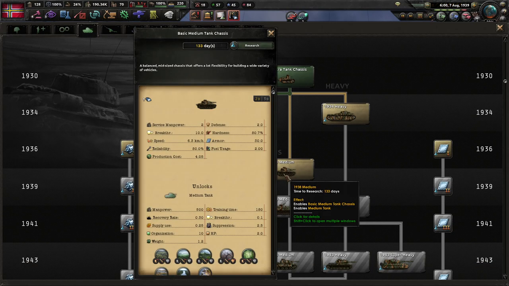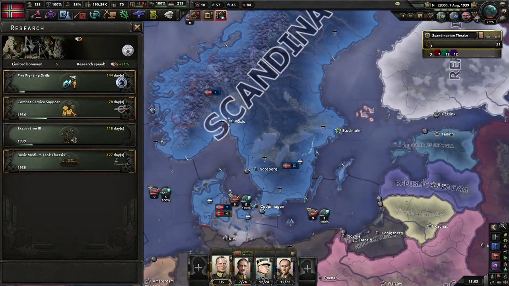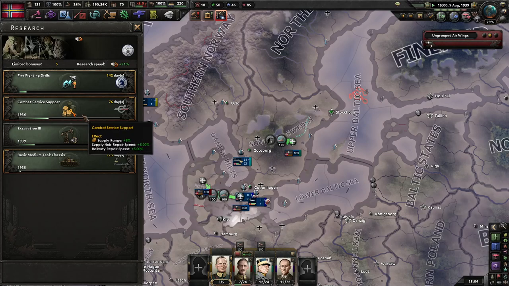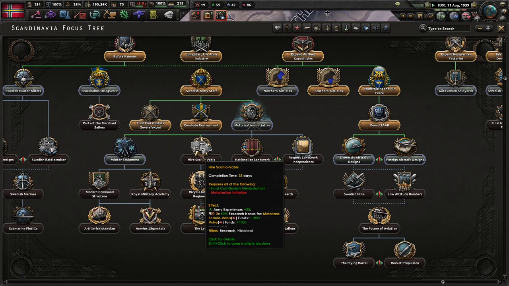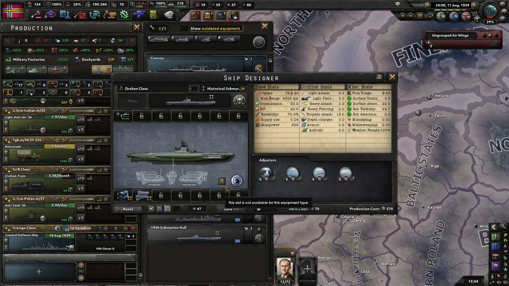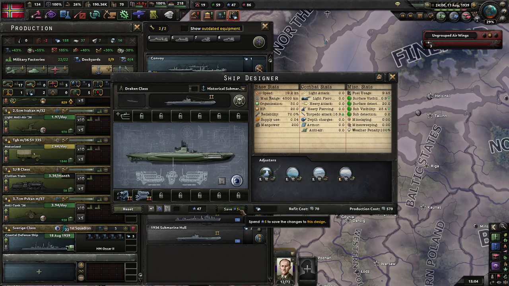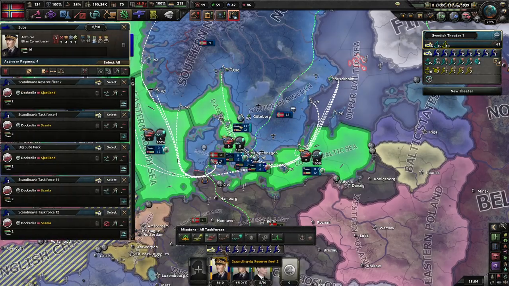Thinking-wise, I might actually start researching medium tanks to provide some extra armor to the infantry. But again, that's a while away. Well, now, grade these two. Speed, attack, and less. Sure, why not? Subs.